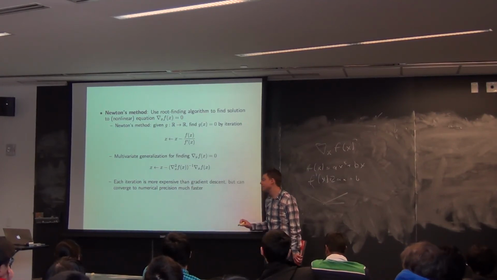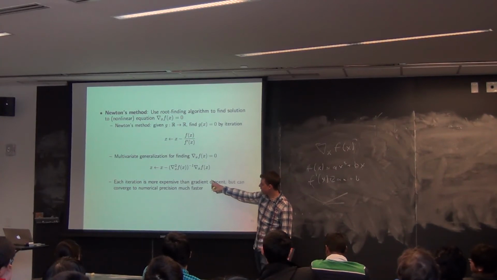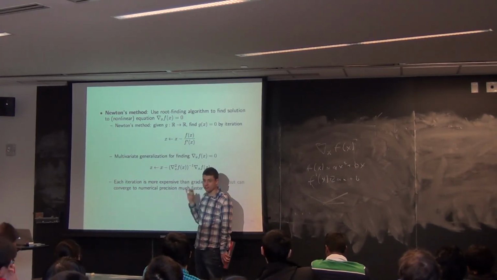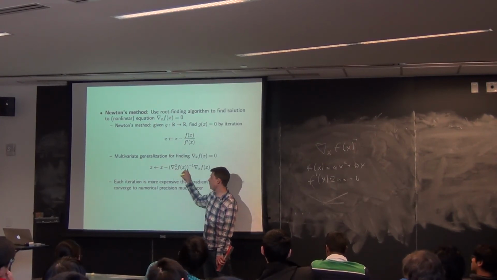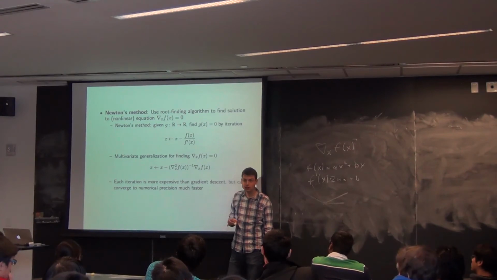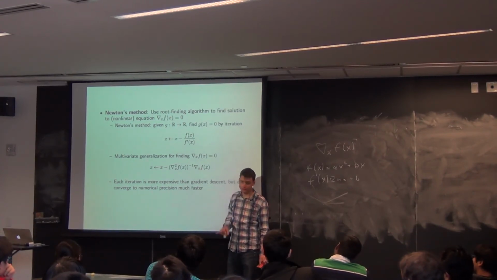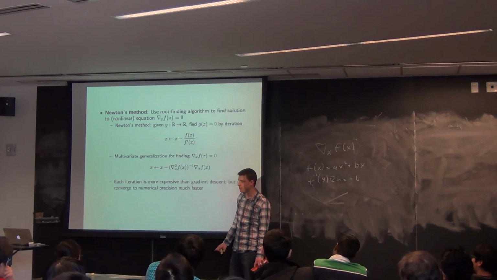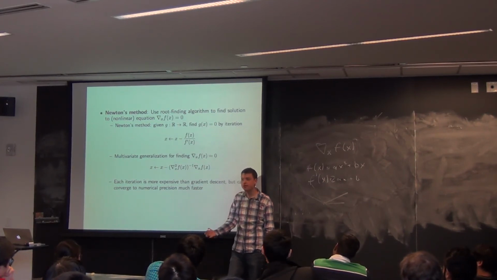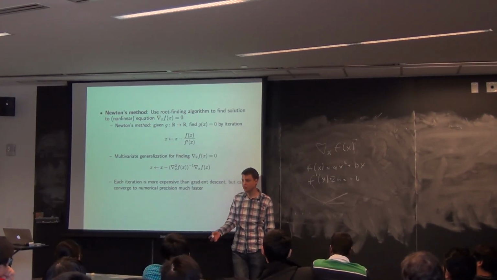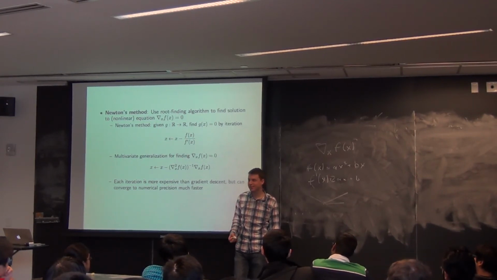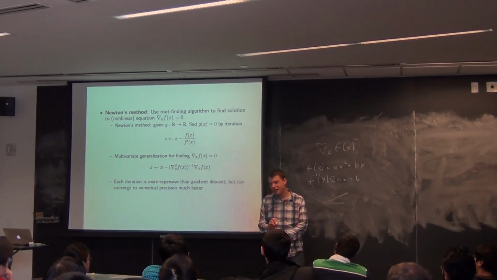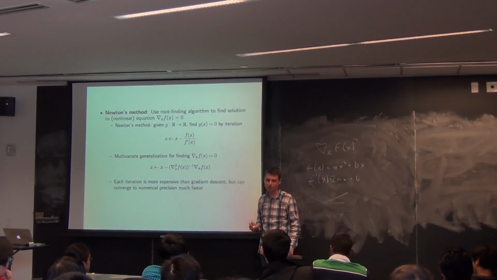The practical side, too, is that it's more expensive to compute these iterations than it is to compute an iteration of gradient descent, right? Because you have to form this bigger matrix here and invert it. That's a lot more work than just forming this vector. But the advantage is that the steps you take are often a lot better. So you'll need many fewer steps than you do with gradient descent. In fact, oftentimes you need very, very few steps to get very, very close, essentially as close as you can get on a computer to the optimum with Newton's method.